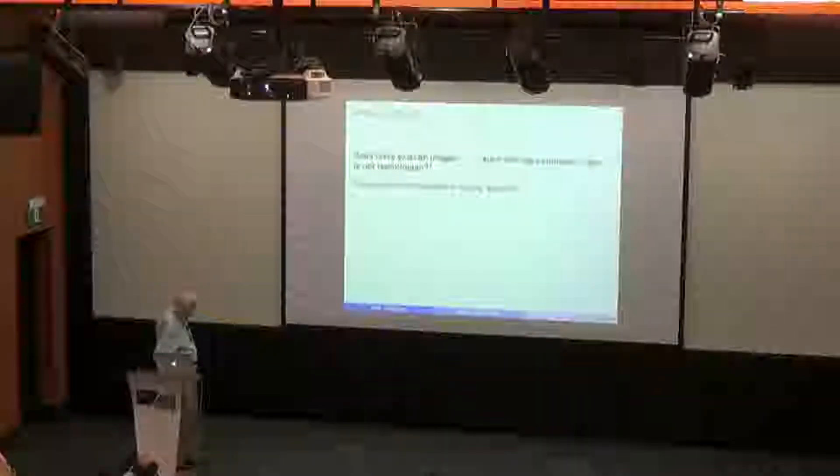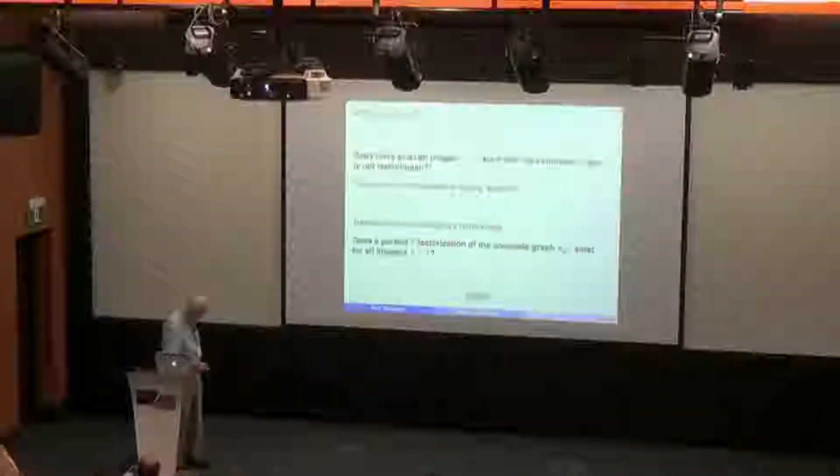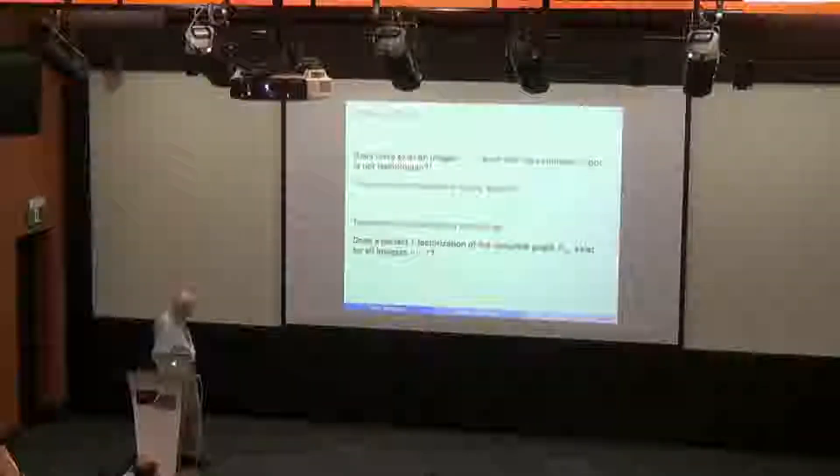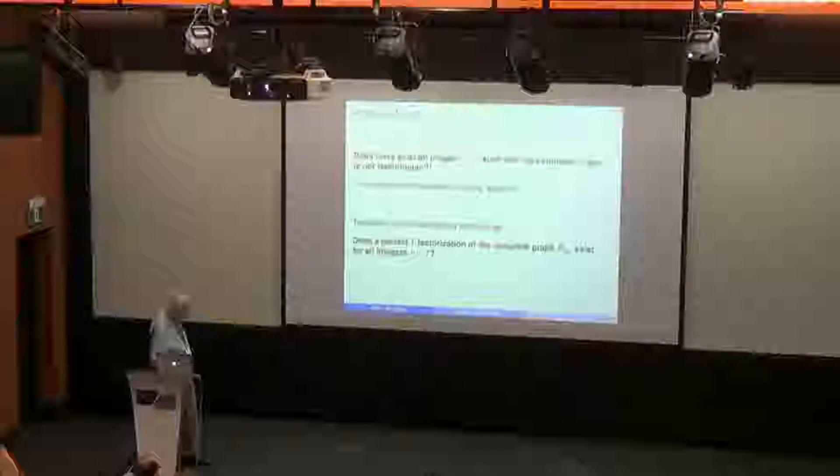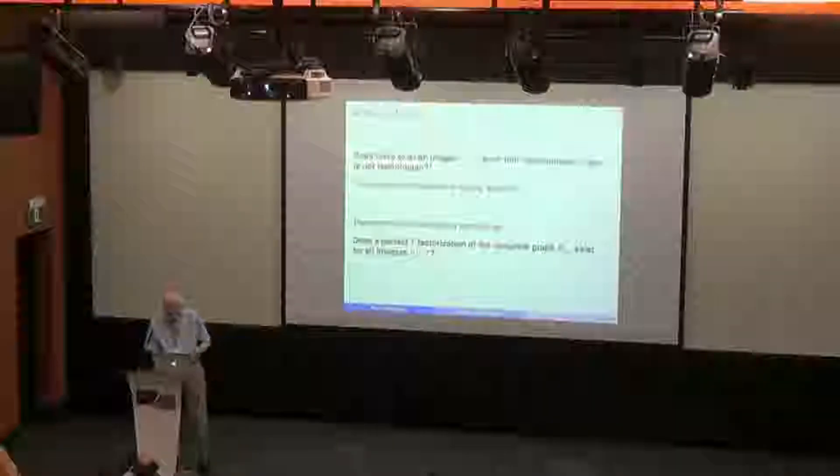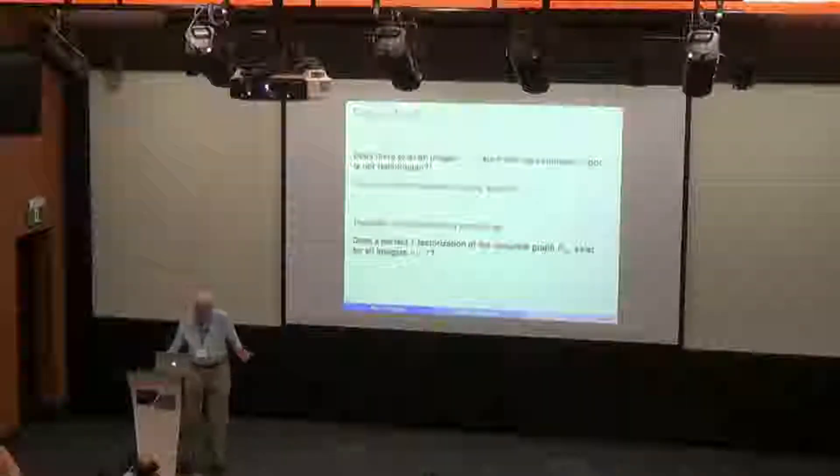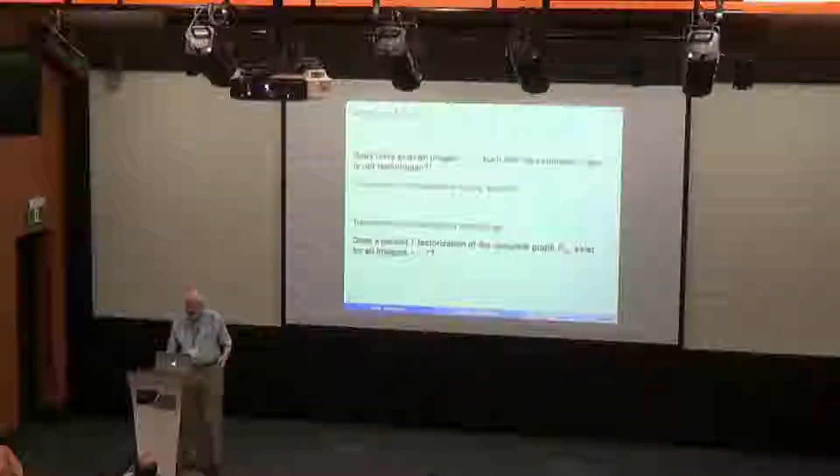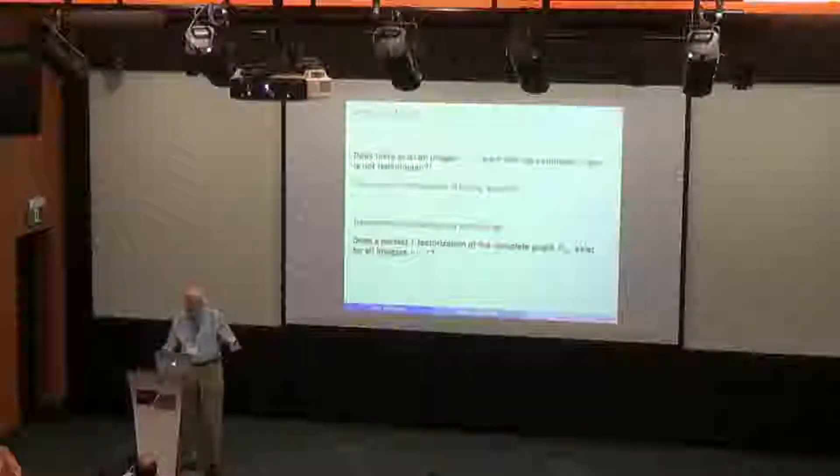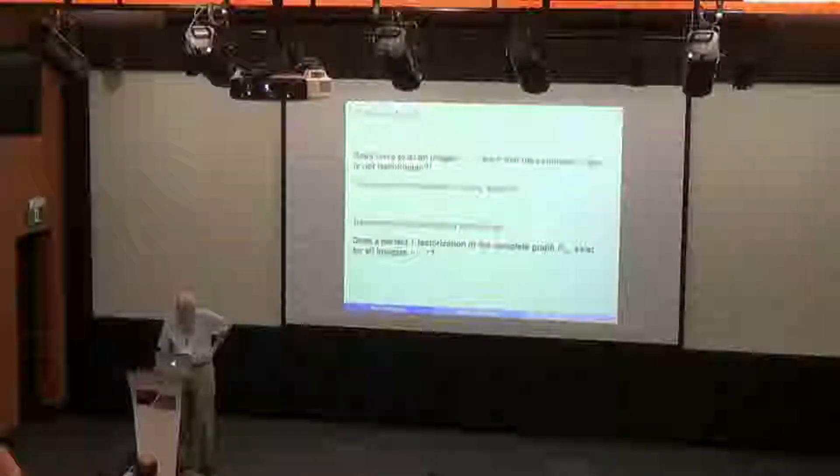At the end appears problem number 20. This is how it's stated there: Does there exist an integer n greater than 1 such that a complete K2n is not Hamiltonian, Hamiltonian in the sense of Kotzig? In today's terminology, the question is: does a perfect one-factorization of the complete graph K2n exist for all integers n greater than or equal to 1? The concepts that I'm going to talk about are very simple. All of them. What can be simpler than the notion of a one-factor, perfect matching in a complete graph? Nothing can be simpler.